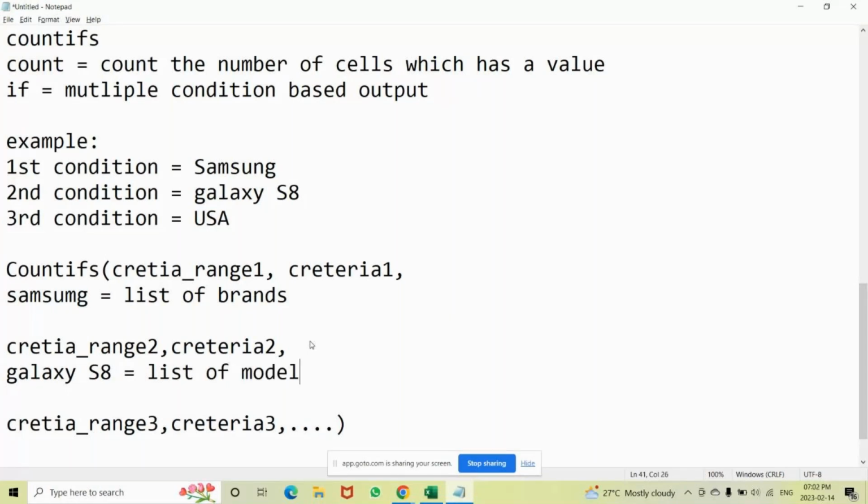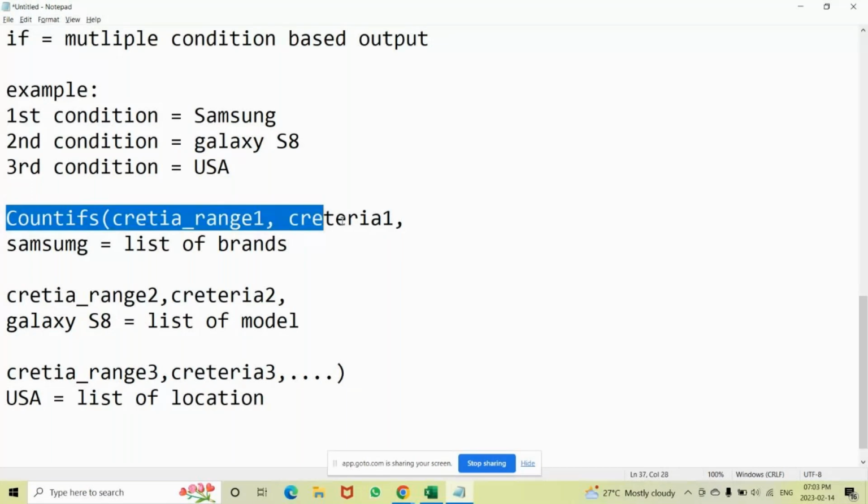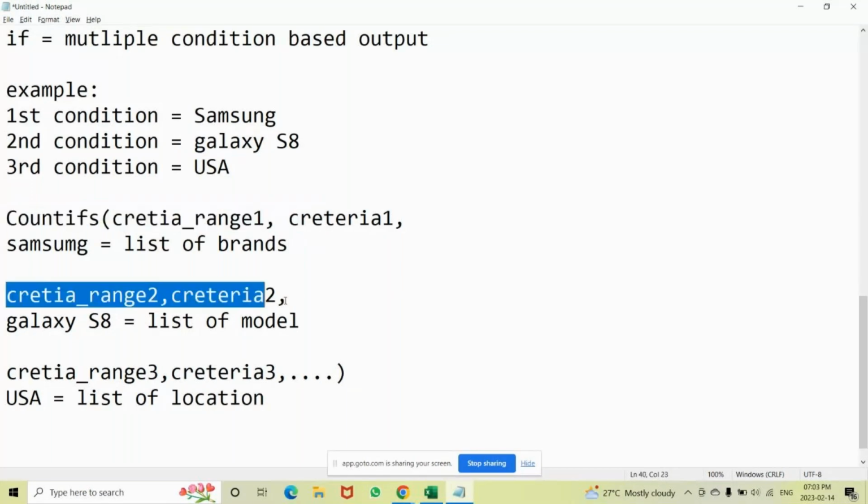I need USA. Where is this available? It is available in the list of location. Okay, we have 3 conditions. So these 3 conditions we are going to use now.